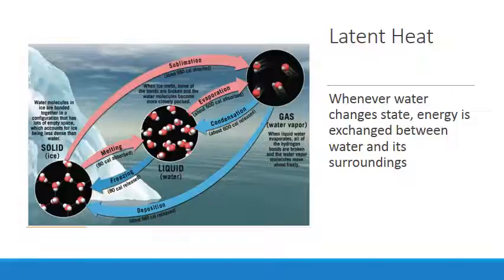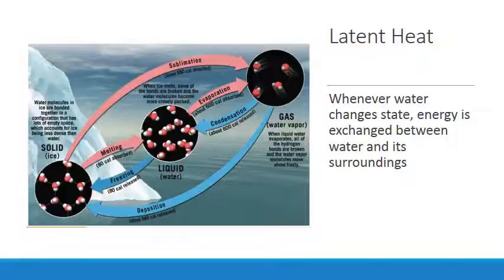Under certain conditions, energy may be added to a substance without an accompanying rise in temperature. For example, when the ice in a glass of ice water melts, the temperature of the mixture remains constant at 0 degrees C until all the ice is melted. If the added energy does not raise the temperature of the ice water, where does the energy go? In this case, the extra energy breaks the hydrogen bonds that once bound the water molecules into its crystalline structure. Because the energy used to melt ice does not produce a temperature change, it's referred to as latent heat.